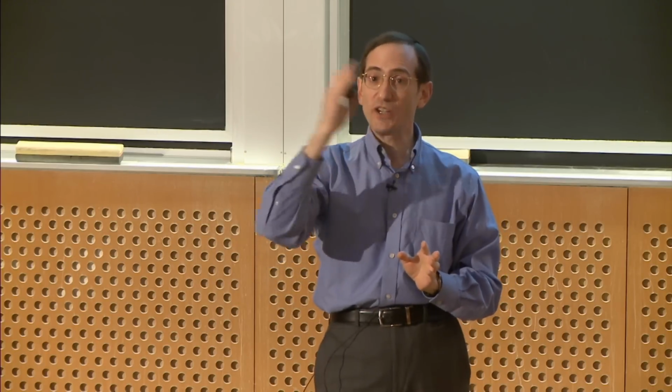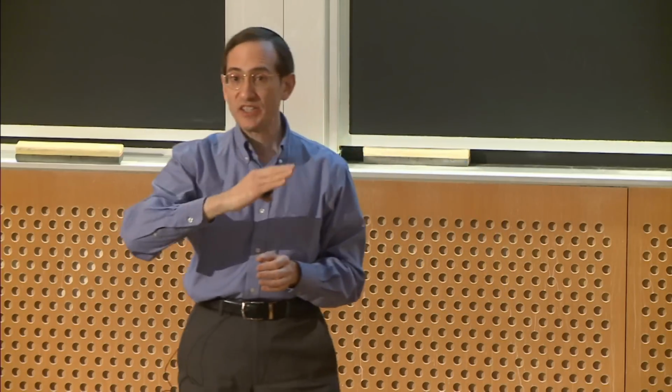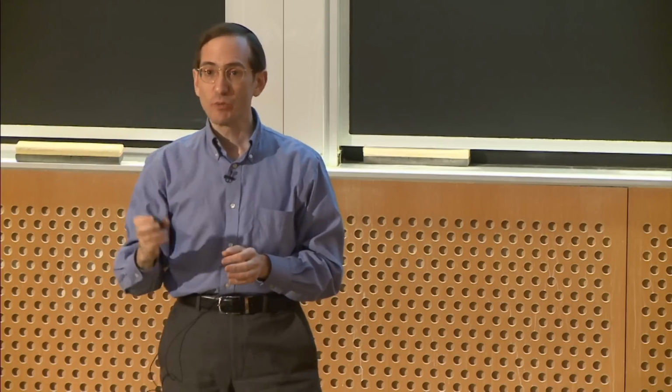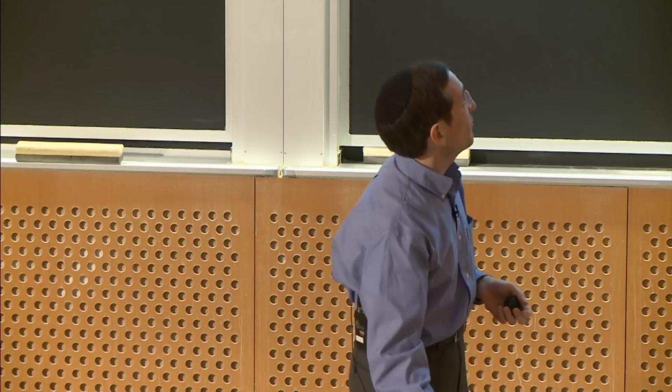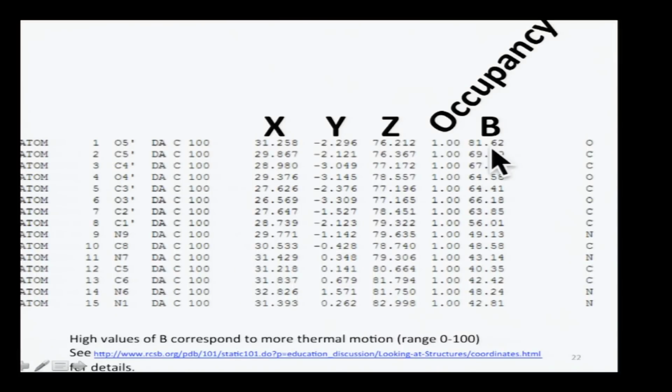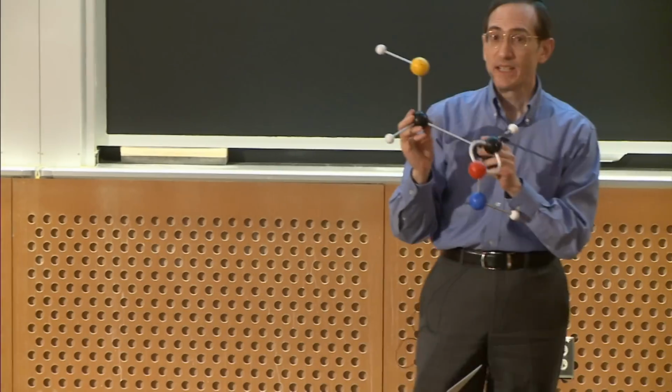But they're not in discrete conformations, so we're not going to see multiple independent positions. We'll just see some average position. That kind of noise can be accounted for with these B factors, where high numbers represent highly mobile parts of the structure, and low numbers represent very stable ones. A very low number here would be, say, a 20. Numbers of 80 typically occur at the ends of molecules where there is a lot of structural flexibility.